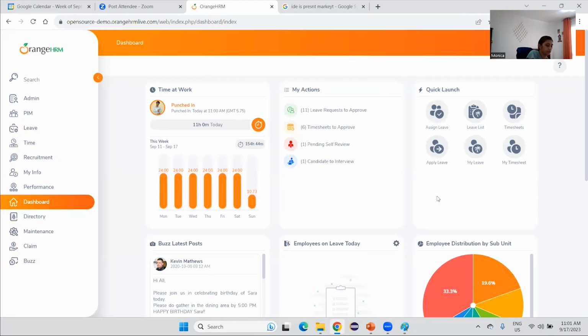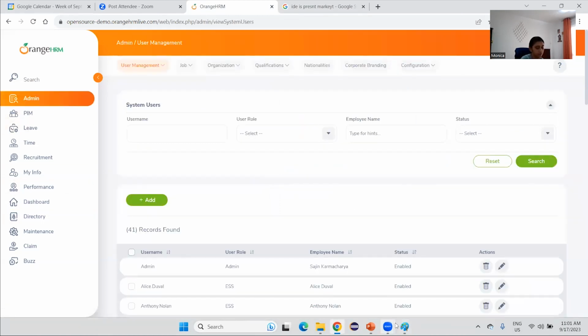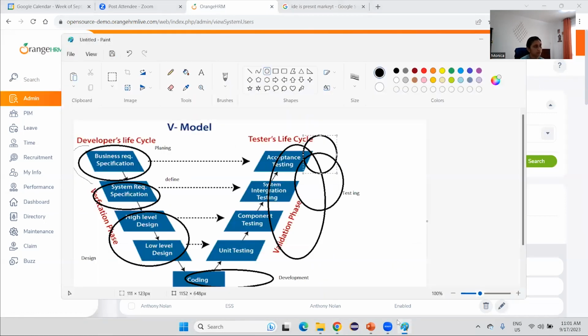The design of a particular module will be created by the business analyst and other teams, and depending upon that, a detailed document will be created and verified for the dashboard module and admin module, and then it will be passed to the development team. Hope you are clear with this high level and low level design.